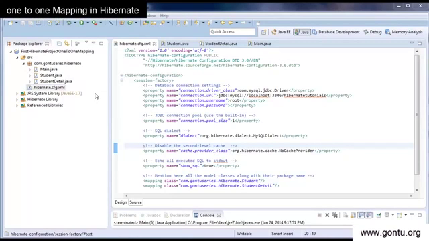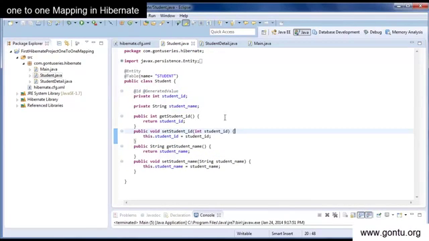So let's go and check back in Eclipse what I've done for one-to-one mapping. This is the basic setup I've already created for this demo. Let's understand fully what I've done here, and then we'll go on to understand how we establish the one-to-one relationship. This is the student class, and this represents the student table in the database. These two properties represent columns of the student table, and these are its setter and getter methods. All these annotations I already explained in previous tutorials in the Hibernate series. The ID annotation is telling that student ID is the primary key in the student table.